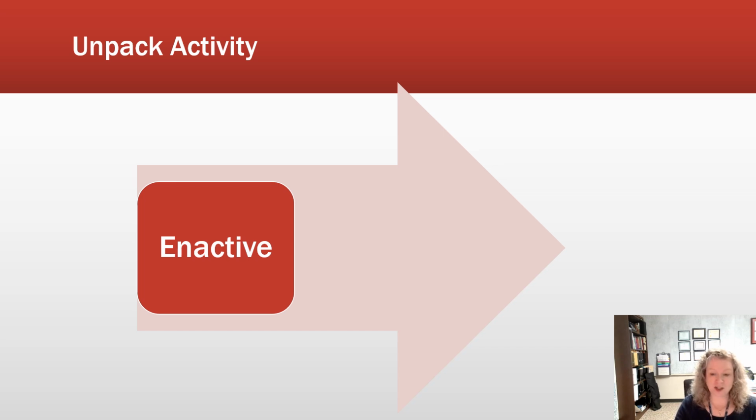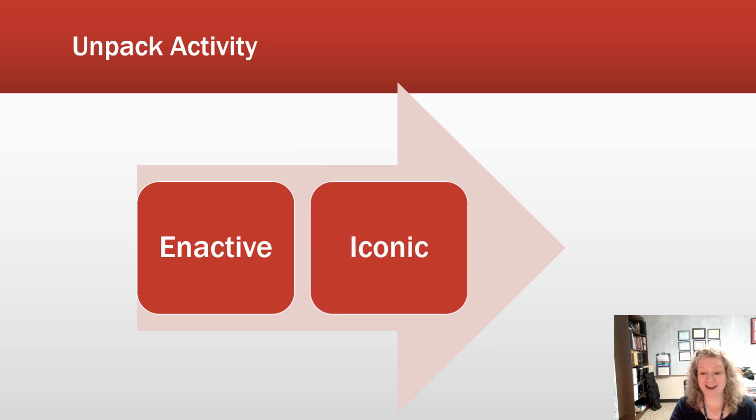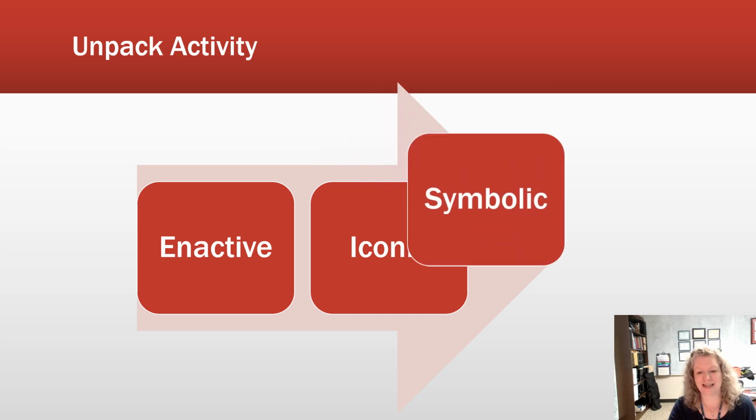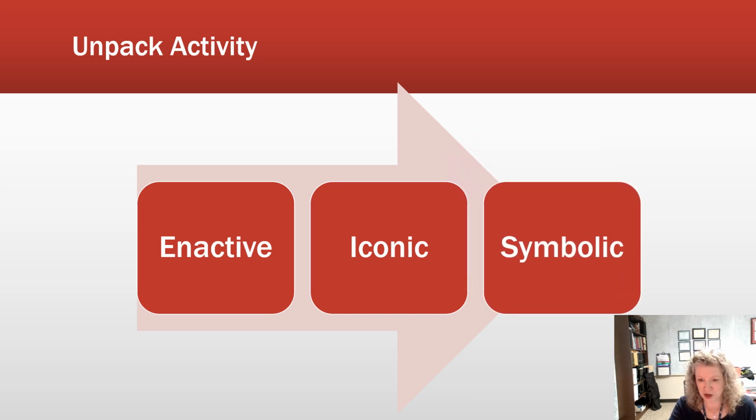Then we sang the song and pointed at hearts that represent the beats. We were not yet seeing actual music symbols. That is called iconic, looking at pictures that represent the actual language. When we shifted from underlines to accents and then bar lines and time signature, we were moving into the symbolic stage. The symbolic is actually using the symbols of the language. So in music, that would have been our accents, our bar lines, and our time signature.